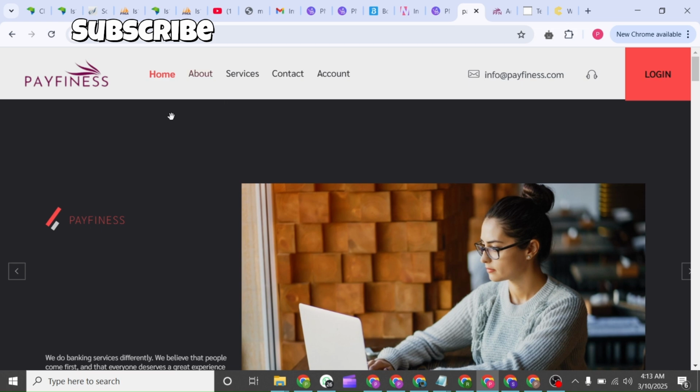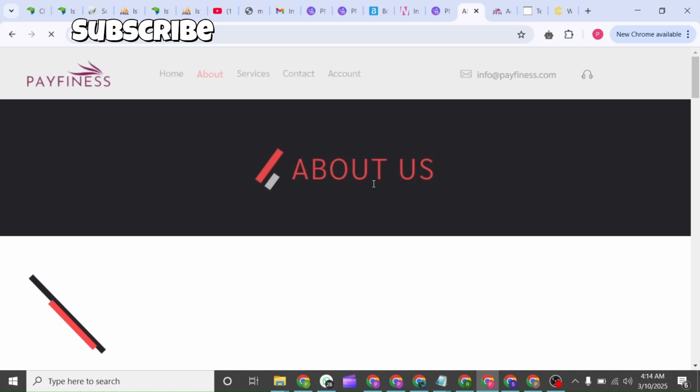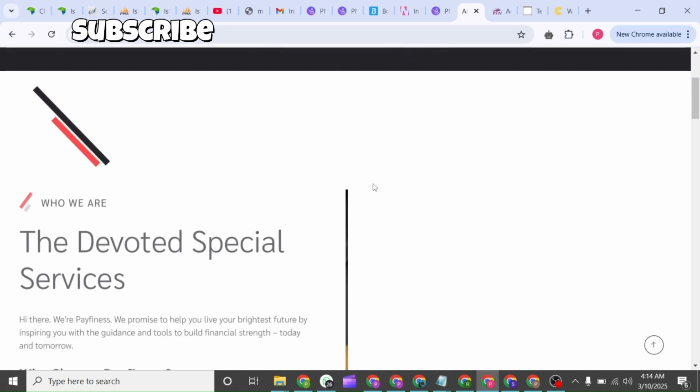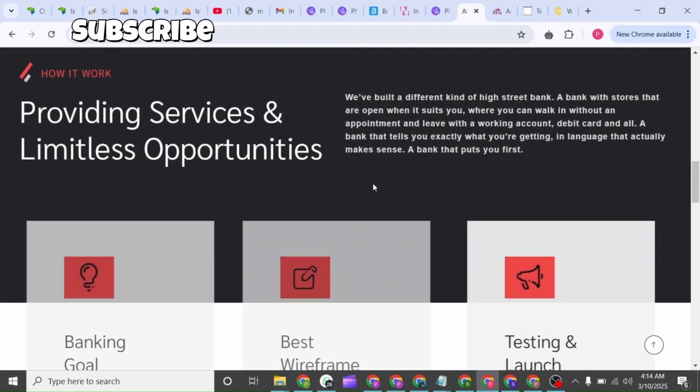So let's go to the home page. Let's check on the About Us page. So this is the front end. You can see how the front end looks. So this is the About Us page. Wow, this is so slick, so awesome.